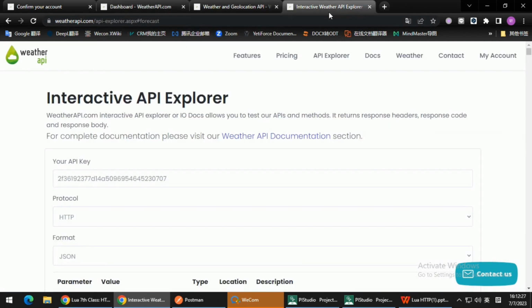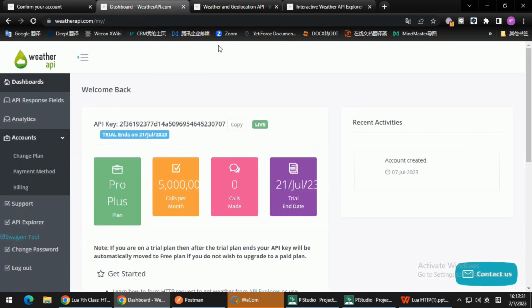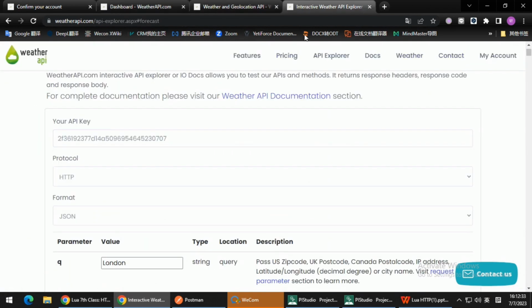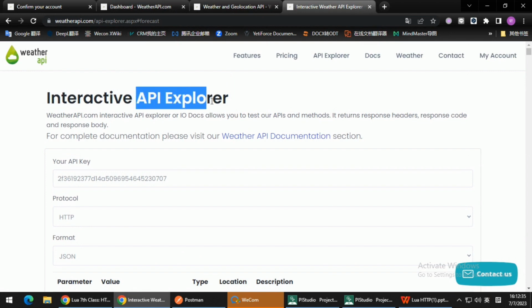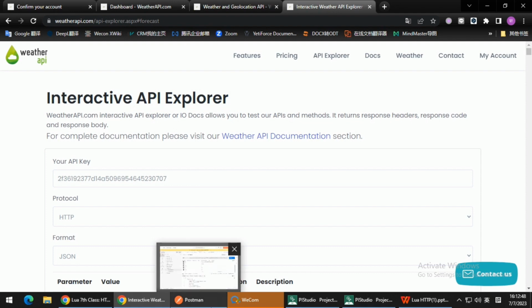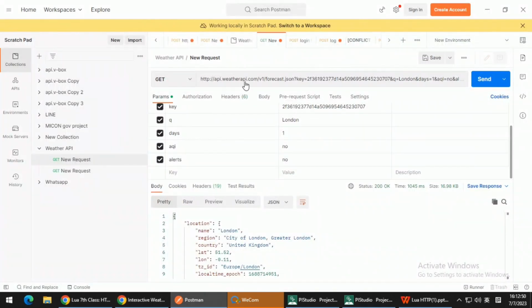Here we have an API Explorer. It is some kind of HTTP test tool, for example Postman. Did you guys know this?